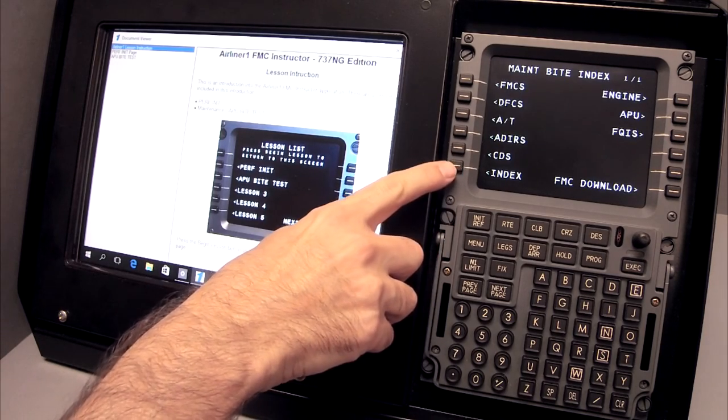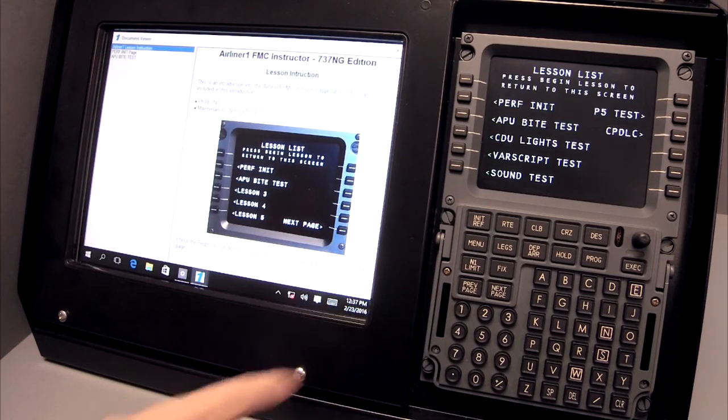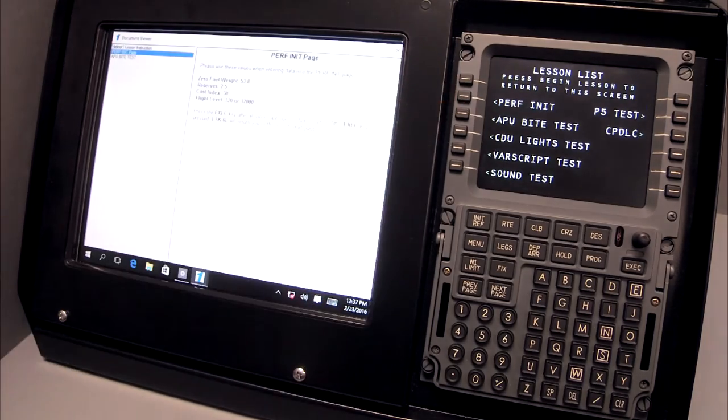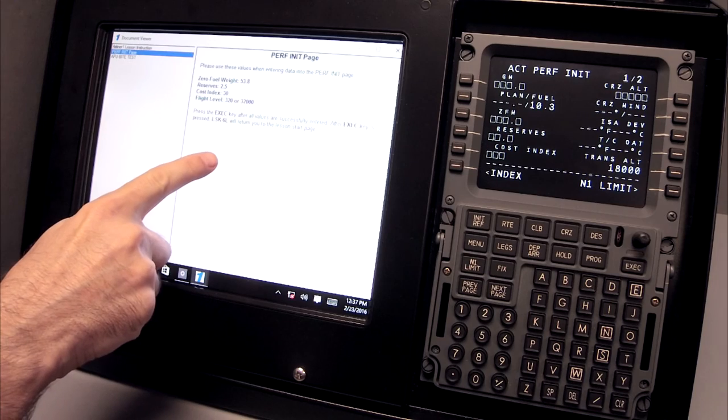Finally, we will quickly show you the perf-init lesson that was built earlier. This will demonstrate how the Airliner1 FMC Instructor can be used in multiple training environments.